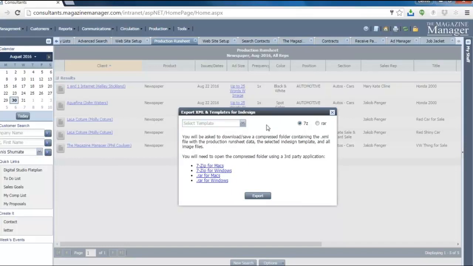Now, very important about that is that once you've selected that template, you have the ability to export that out as either a 7-zip file or a RAR file. Now, what are 7-zip files? What are RAR files? If you've used WinRAR before or WinZip, it's basically an extraction or compression utility. Now, we do actually extract that out normally. It probably works best as a 7-zip, and both of those products themselves are free.